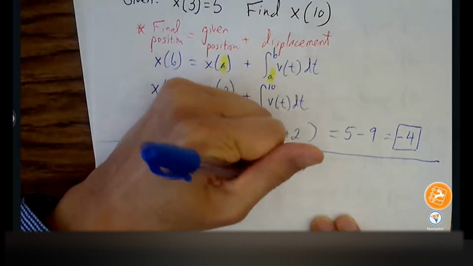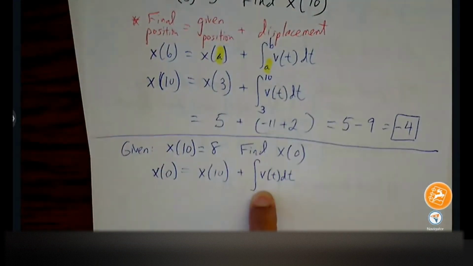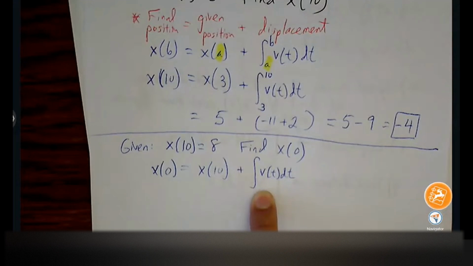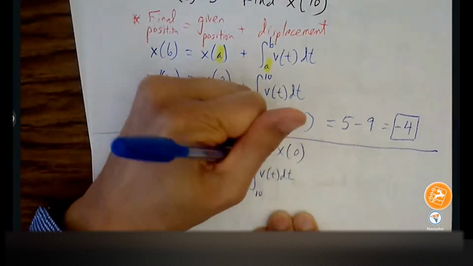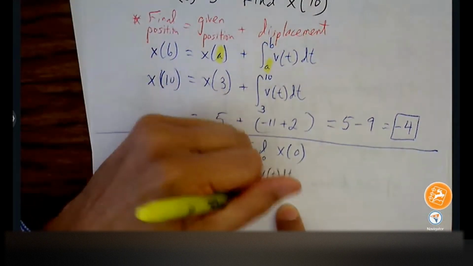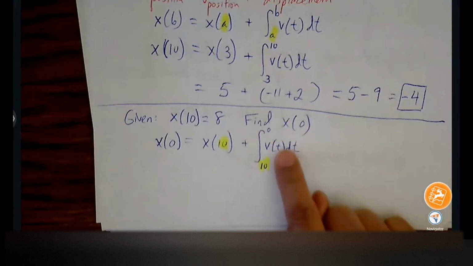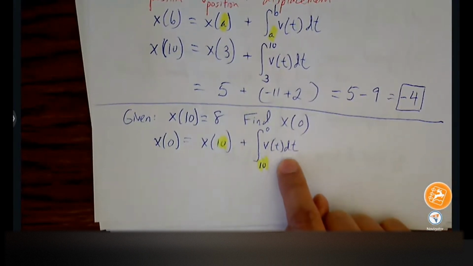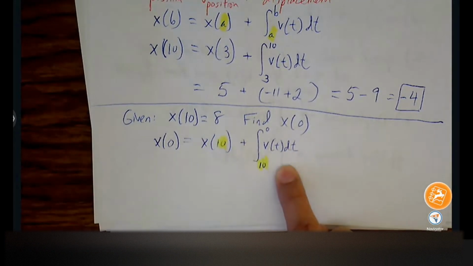But now, how do we write the bounds? What's our lower bound going to be? 10, right? Because we're starting at 10, we're ending at 0. So we've got to put a 10 here. Again, these numbers will always match initially, okay? Now, what's strange about this? Even though we're following the rules, what's strange about this?